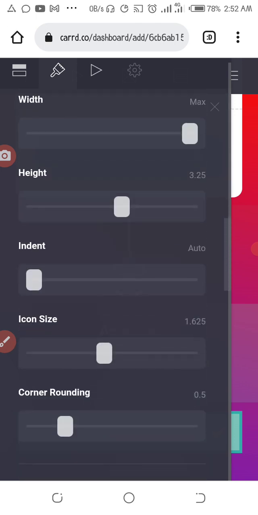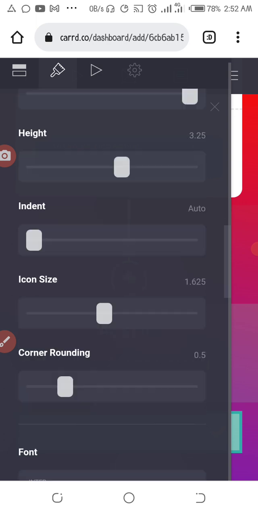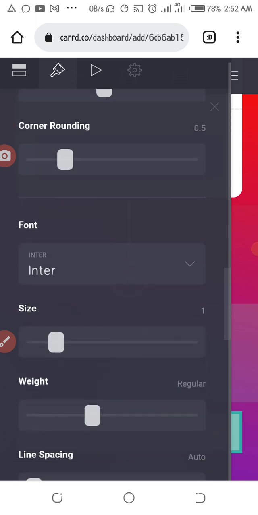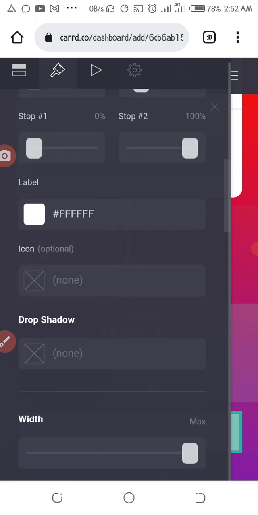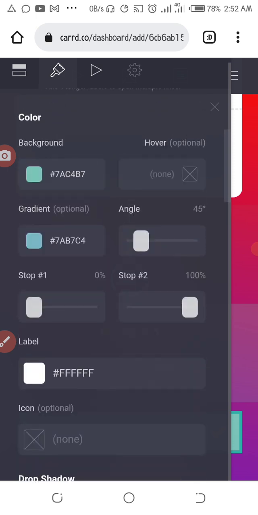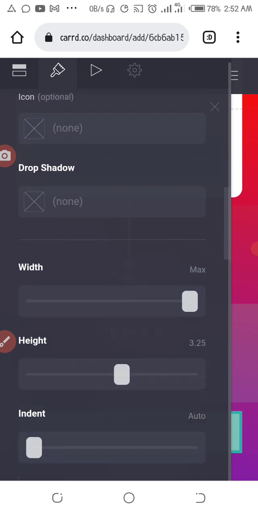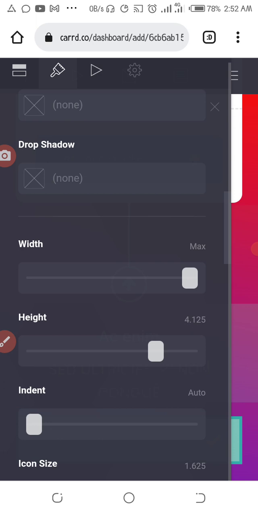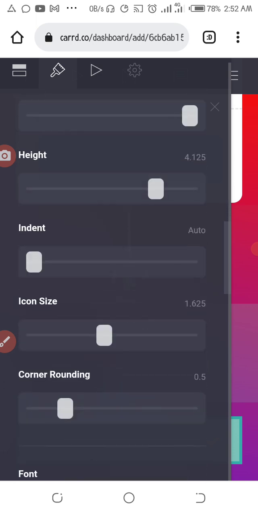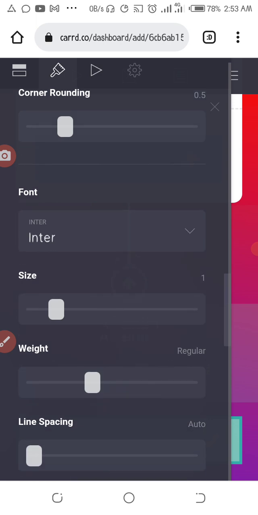So you can edit both the text and the button. You can say this is the color for the button, so you can edit it. You can edit the icon size.